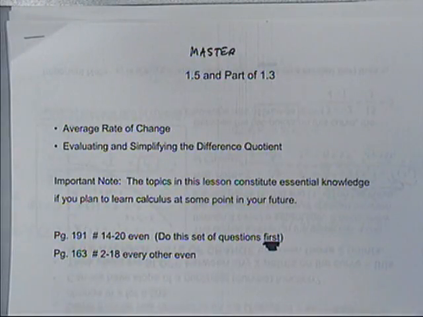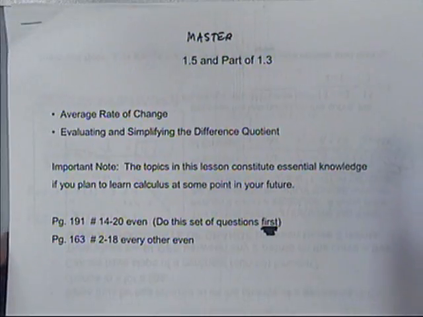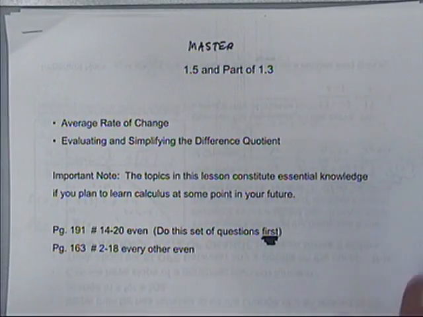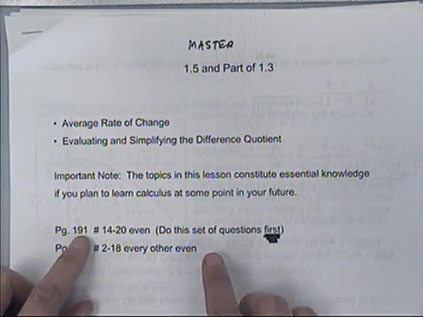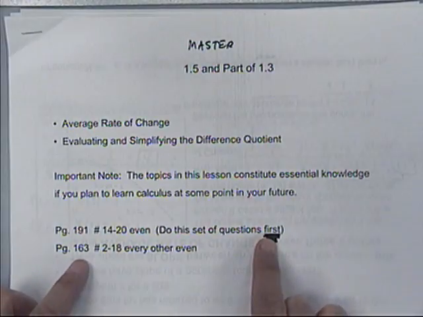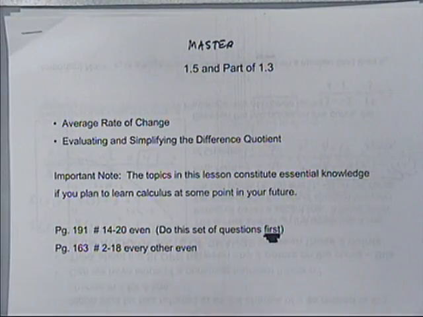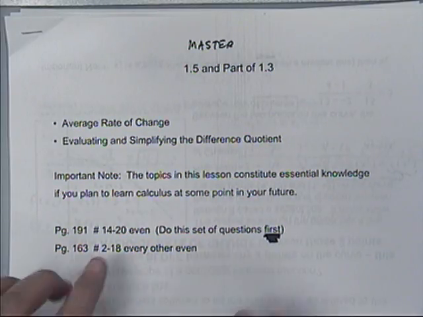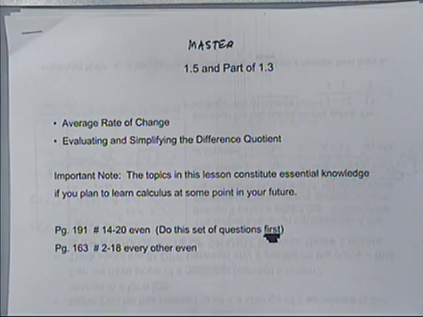Okay, this is 1.5 and part of 1.3. Now, today's topic. When you do your assignment, I want you to do this page section first on page 191, then go back to 163, okay? I think it'll just be easier when you do the slightly easier questions first and then do the little bit harder ones in that order.